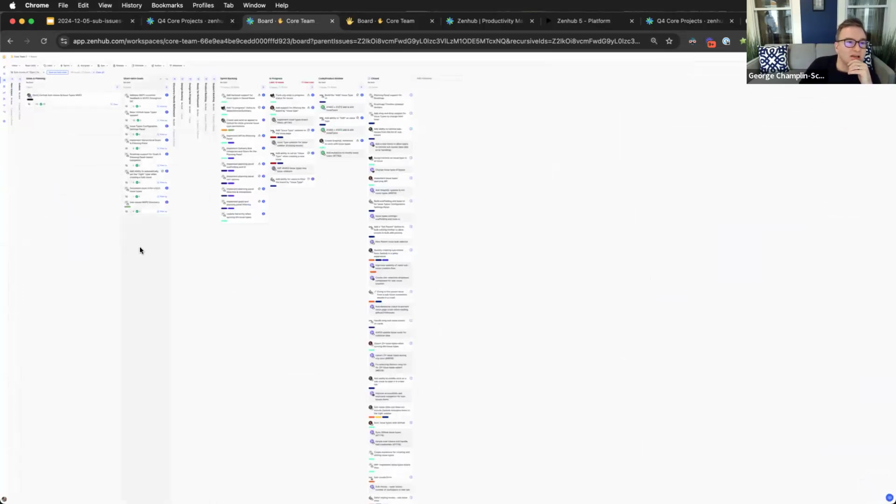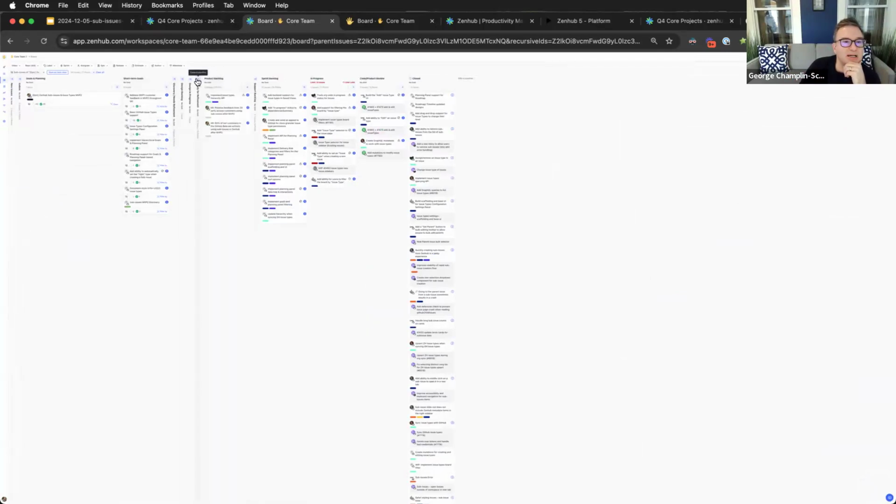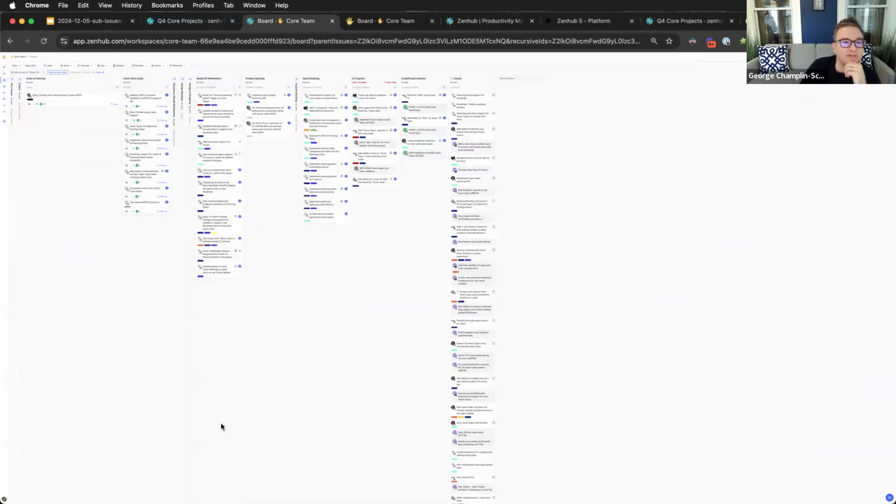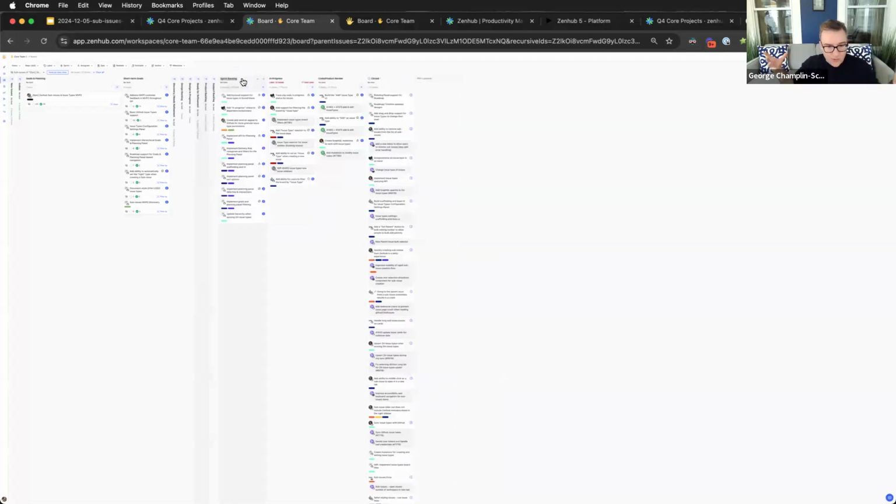Now, just from a body of work point of view, you can see that I'll expand some of these right now, even though there's some stuff in here that hasn't been refined yet. But you can see that most of the work is over here in closed, a couple things in code review, a bunch of things in progress, some things in the sprint backlog remaining, product backlog, and a bunch of stuff ready for refinement. We move fast. Once things hit refinement, we put them into the product backlog, and then they get picked up and put into the next sprint. So we are always refining constantly. Just zooming out gives you a visual understanding of where all the work is, right?